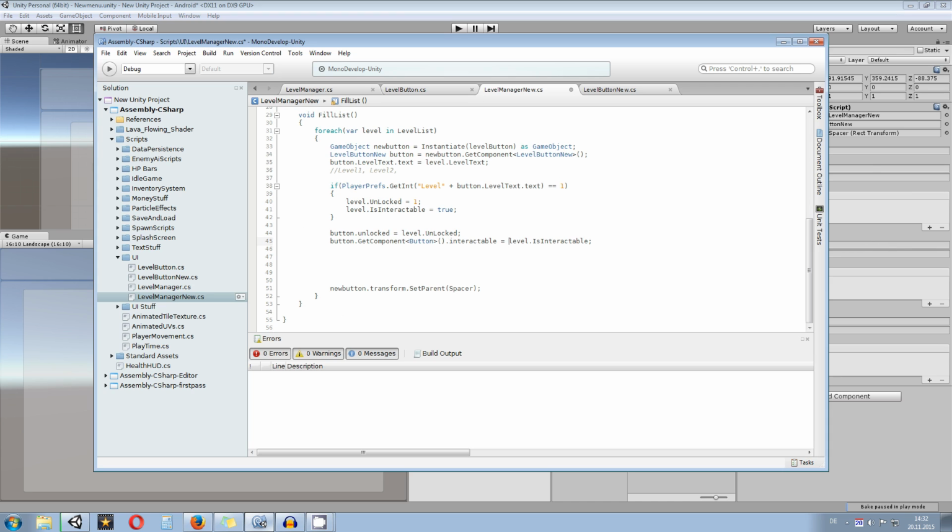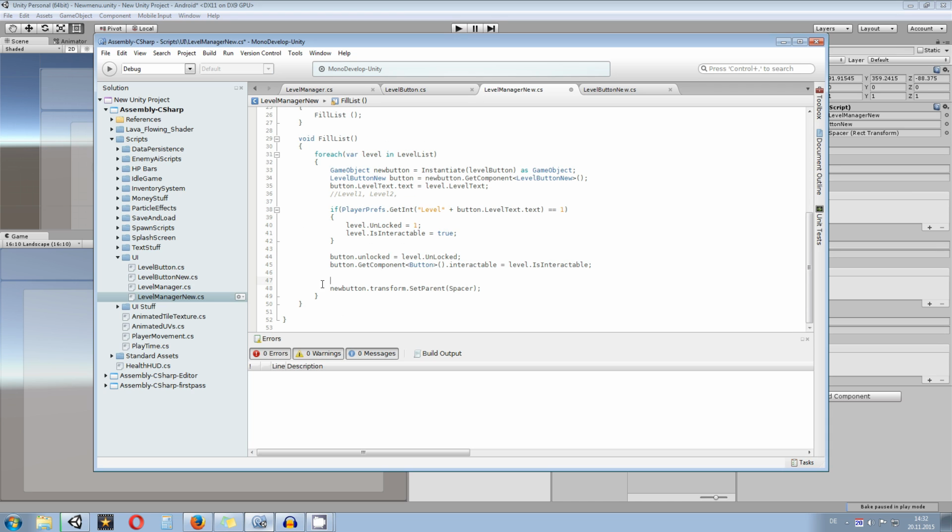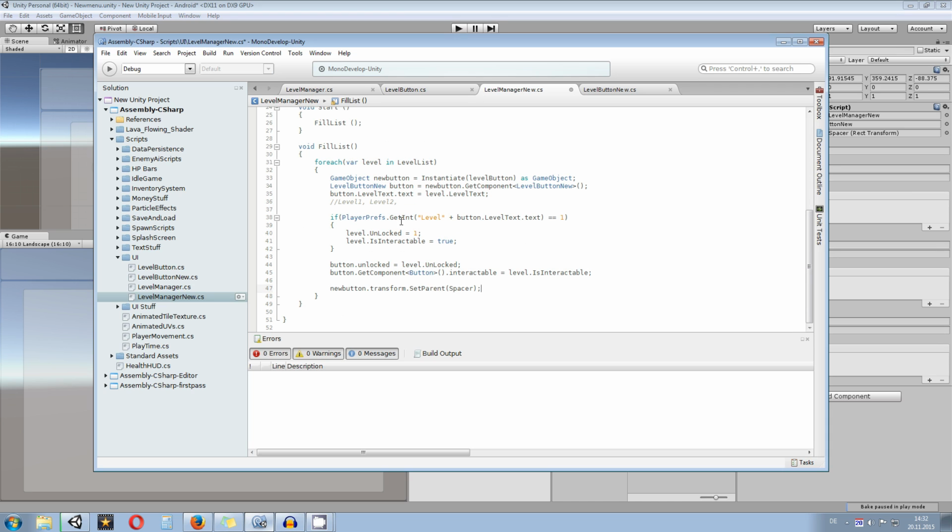Or basically what the player prefs is going to set them. So if they exist, then we just create all of that stuff. So how does the player pref thingy over here know how this is going to work, or how does that guy know there is actually something saved or not? Well, what we can do is write a small function for this, which is going to save all information directly on the start.